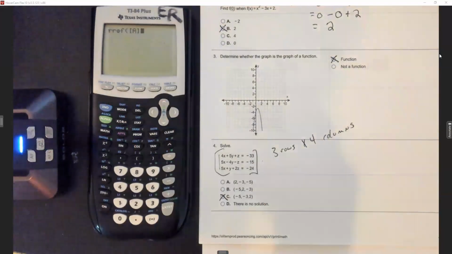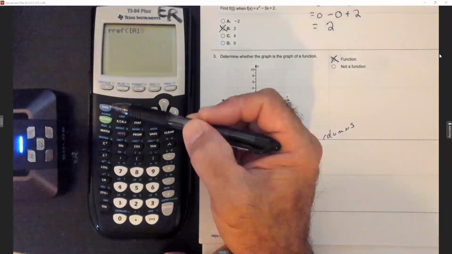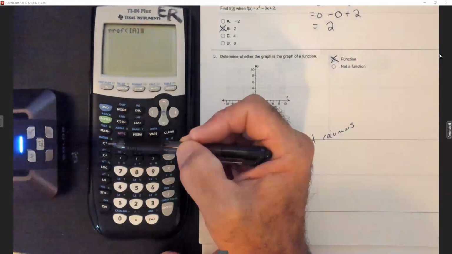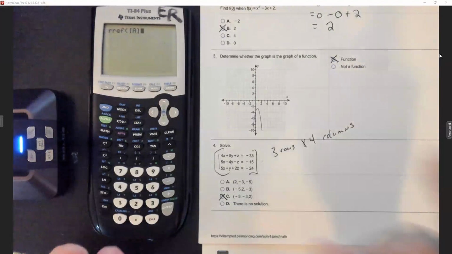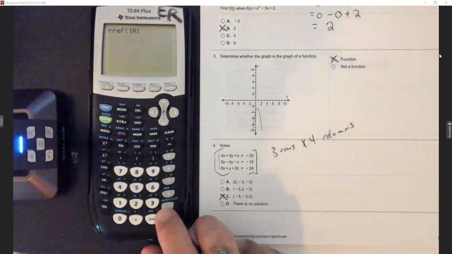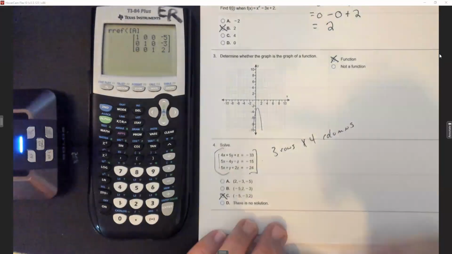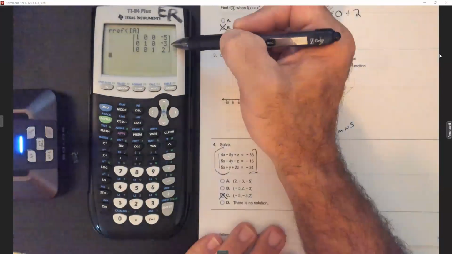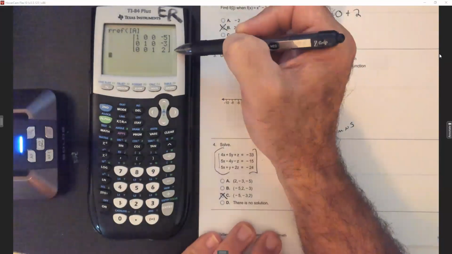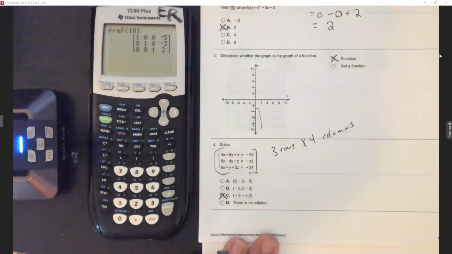So notice, I hit that second x -1 button 3 times. The first time to edit my matrix, second time to get the RREF, and then the third time to get that matrix back. So let's hit enter and see what the right side of this gives me. So there we go. X is the -5, Y is the -3, and Z is the +2. So y'all, either way on that one, okay?